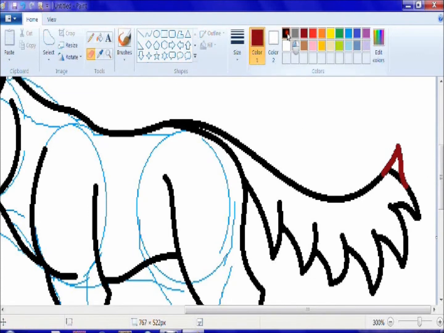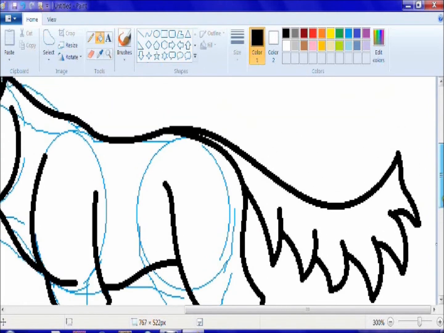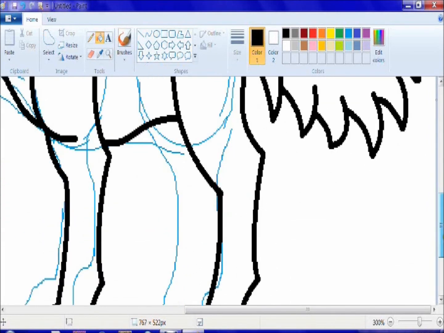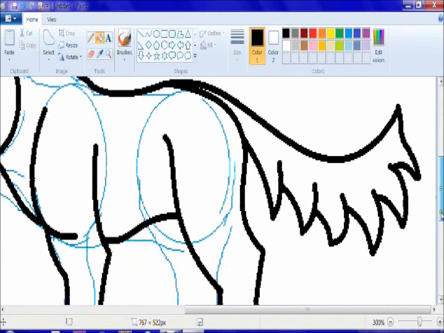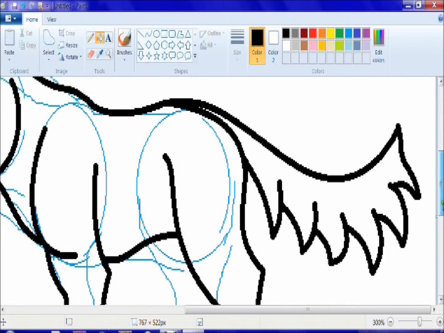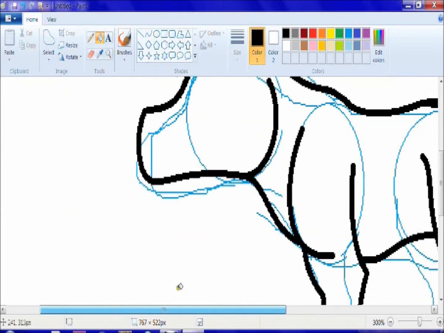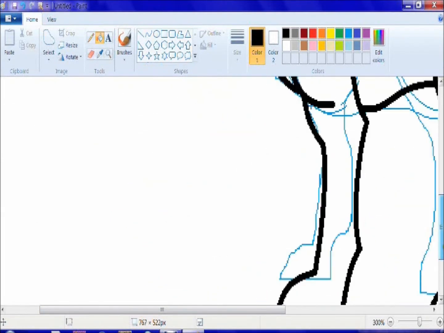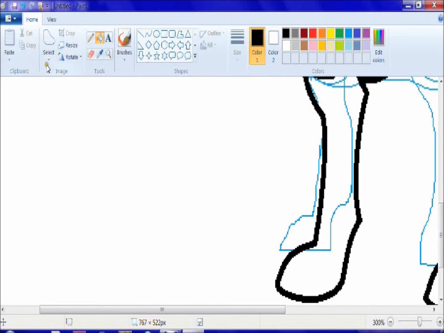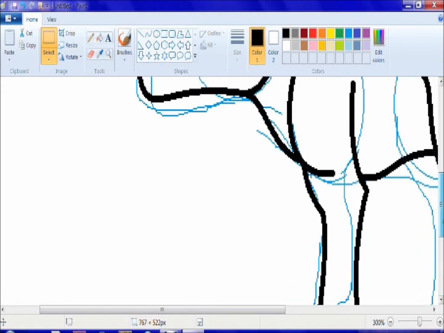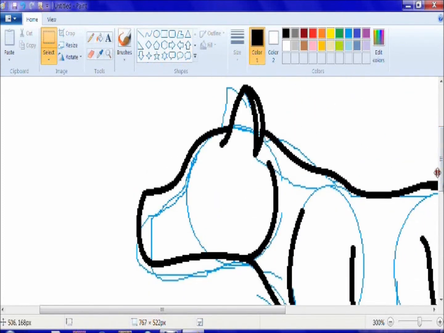One thing that you never want to do with this kind of paint is save it before you're done, unless your paint really screws up and closes on you randomly or something. Because then the transparency is gone, and so you can't do the eraser cheat. And in order to fix that, you have to select the whole thing, cut it, then paste it again in order to get the transparency again.